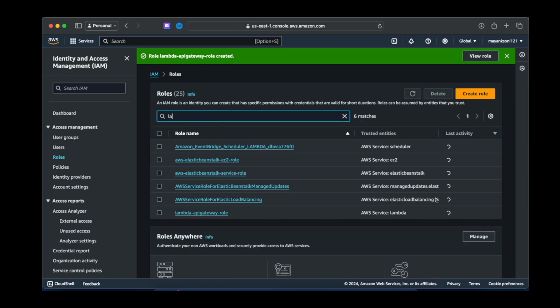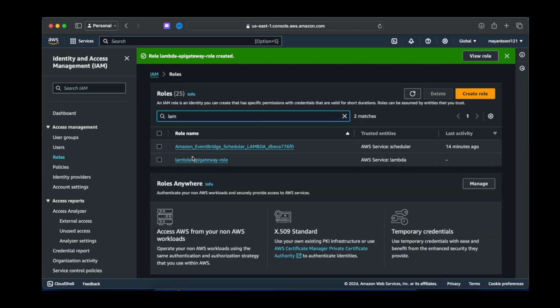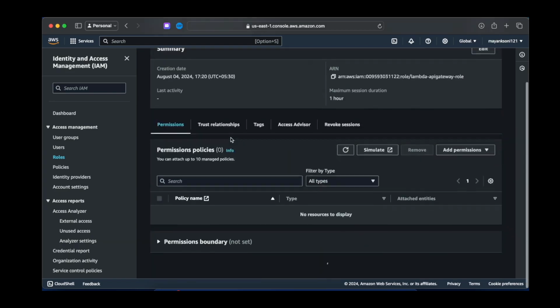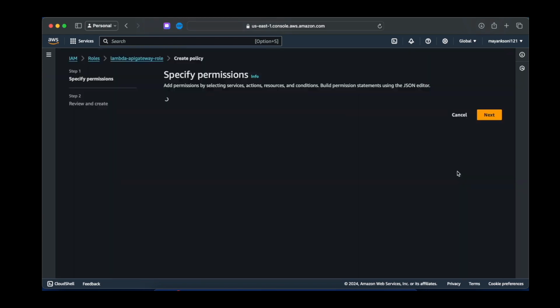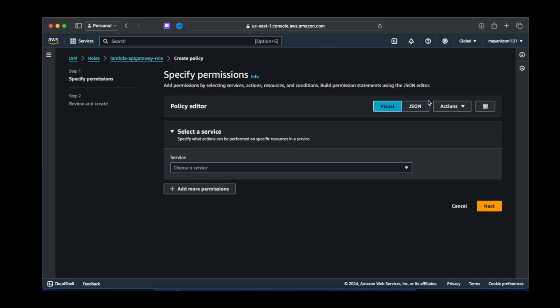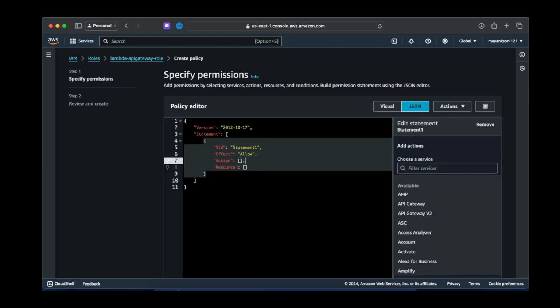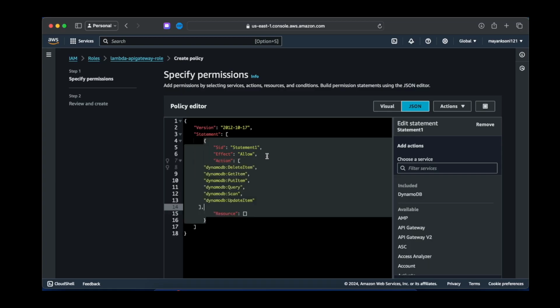Now let's check our new role. Here there are no policies attached till now, so we will try to add some policy. We will create an inline policy. I will add some JSON. These are some of the actions that we will try to take in DynamoDB.